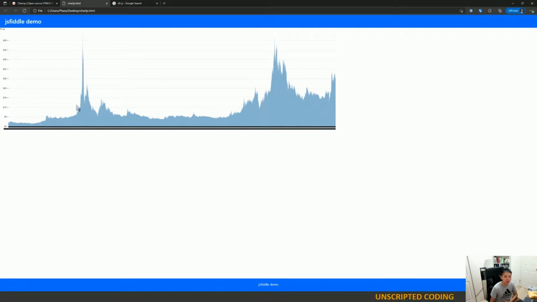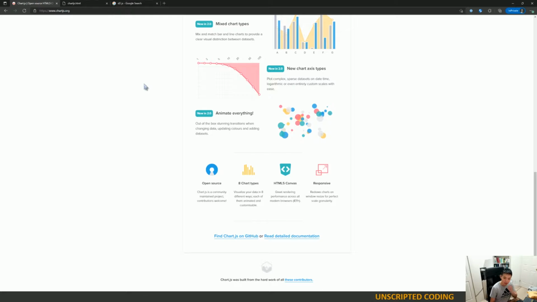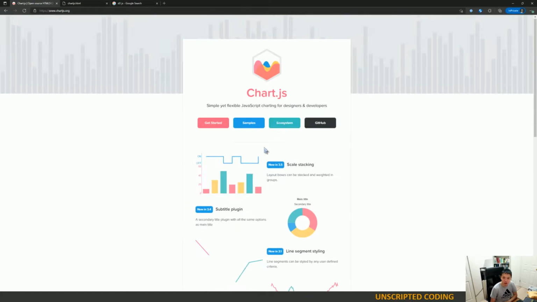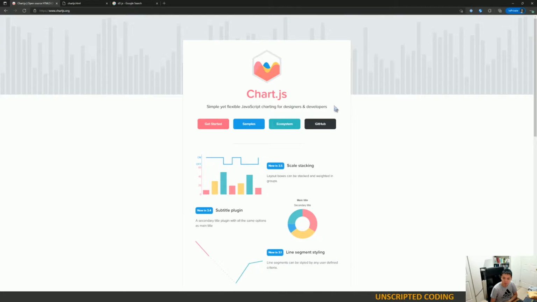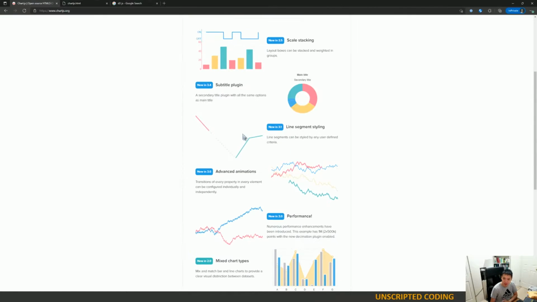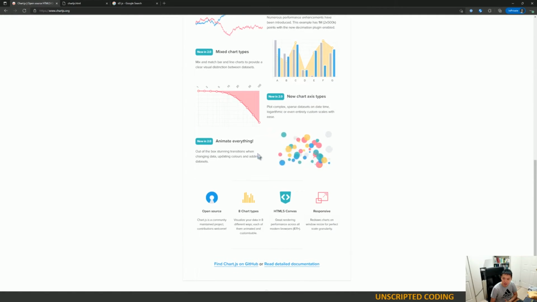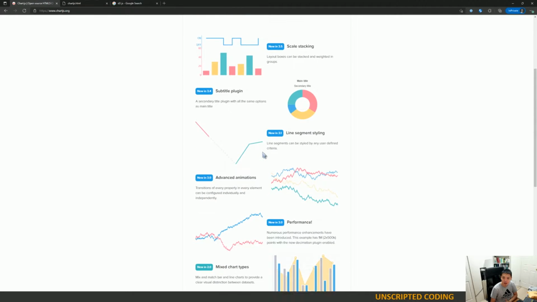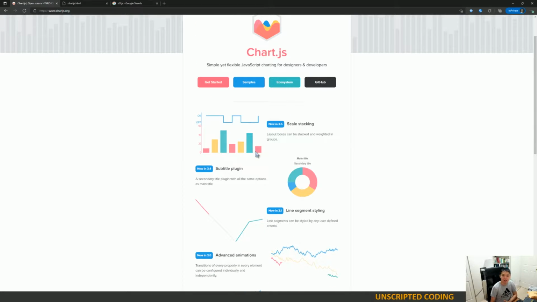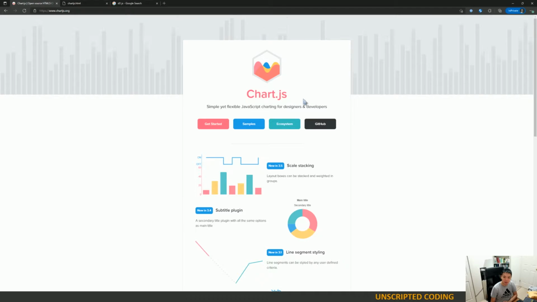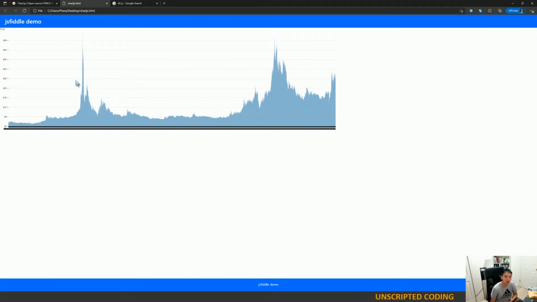And I don't need a whole lot for that, especially if it's not super customized. So I dug around and Chart.js looks really good. I love the flat colors. I love that you can animate just about everything. And I have actually played around with this library previously. So I wanted to just throw Chart.js at this and make it look a lot better and just animate some of the changes.